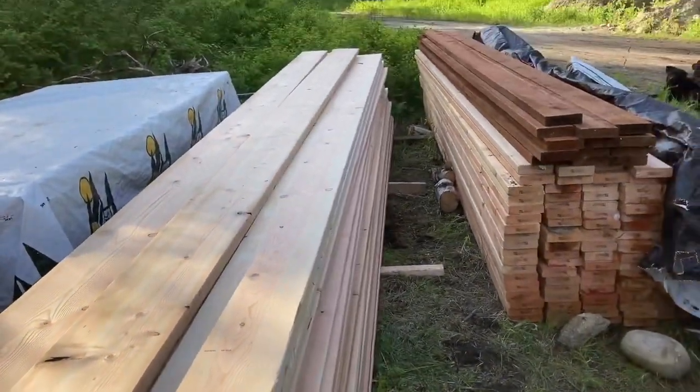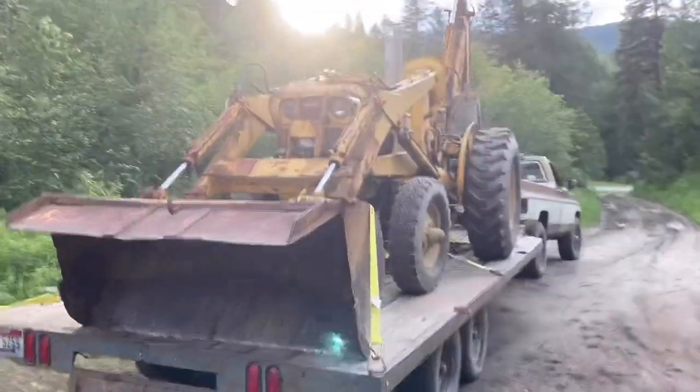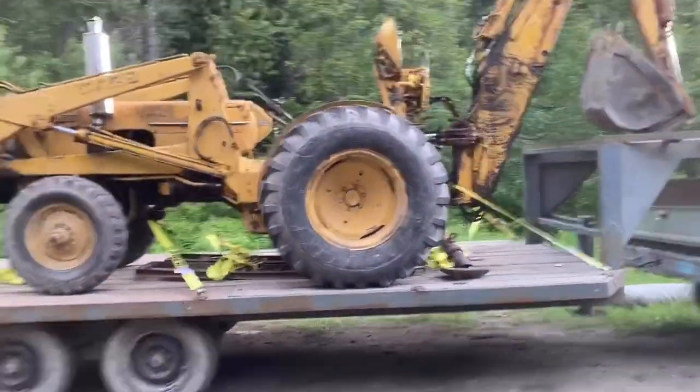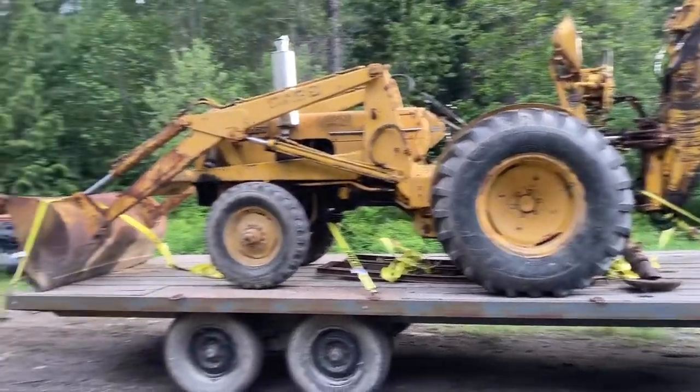Yeah, fun. Somehow got this thing up there, a little sketchy. We're gonna see how it is getting off. I was a little close to this edge, but that's okay. I think she'll go. Looks good up there.